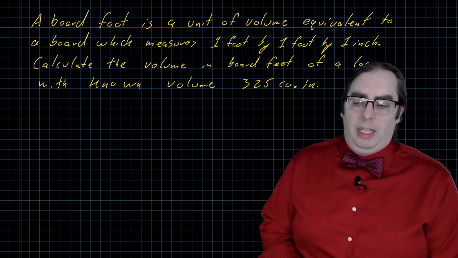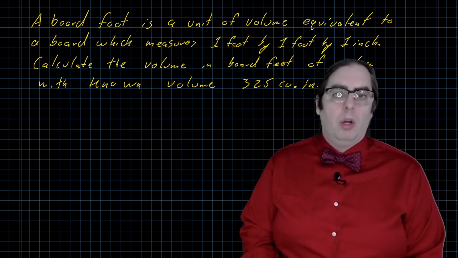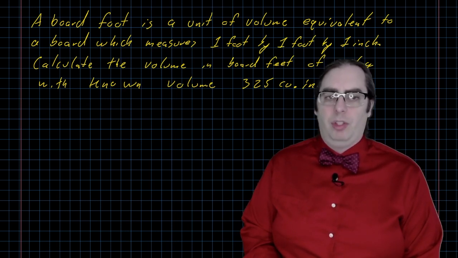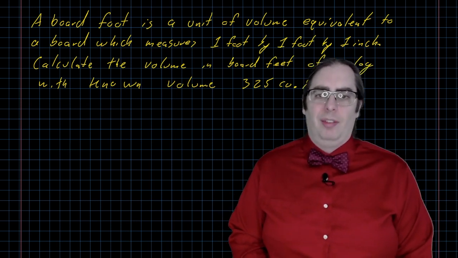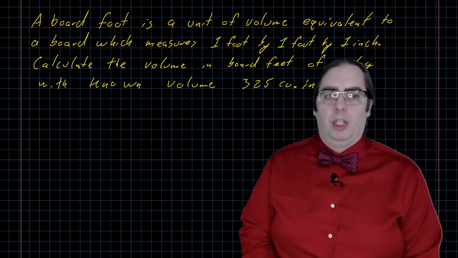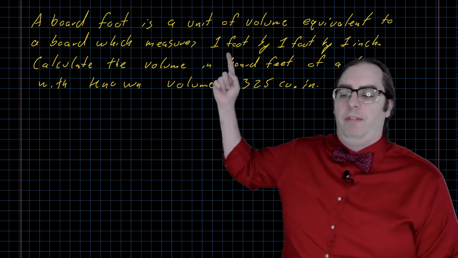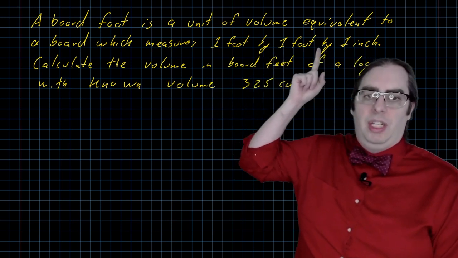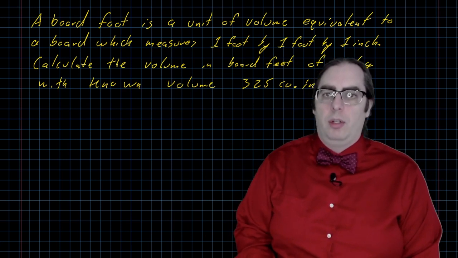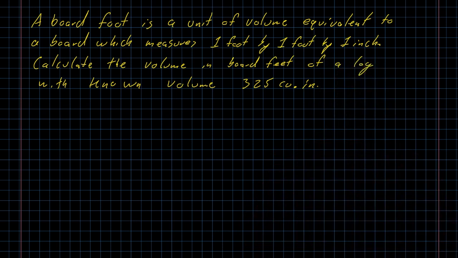We want to calculate the volume in board feet of a log with a known volume of 325 cubic inches. We're already at a place where we've made the calculation harder, rather than easier, because we have a log, which presumably is closer in shape to a cylinder than to a rectangular prism. But if you do happen to have a rectangular prism, and you're trying to measure it in board feet, following the units given, well if you measure one dimension in feet, and another dimension in feet, and then the third dimension in inches, and multiply those together, the unit of volume you've created there, by mixing feet and inches in that way, is the board foot. That's why it became popular, that's how it became useful. That also gives us the way, how do we solve this.